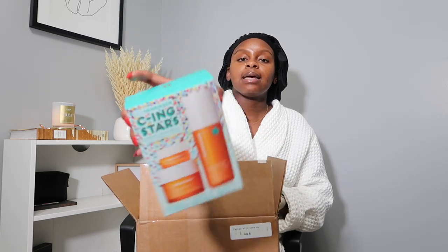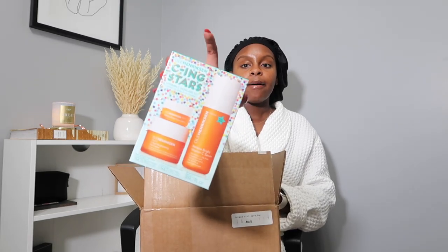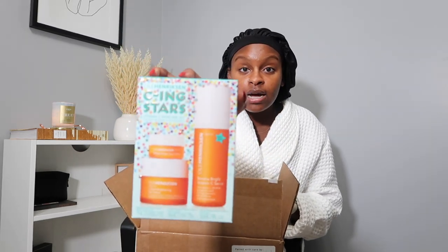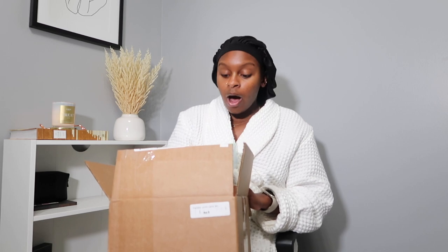And then the other thing that I picked up was this. This is their vitamin C skincare set. So it comes with a full size Banana Bright C gel cream, which I love. Full size vitamin C serum, which I love. As well as their eye cream. All of these products I absolutely love. This was on sale for $39, and then after the 40% off, it was like $22. $22 for three full-size products, honey. The serum alone by itself is normally $65. So, like I said, I hopped on it.